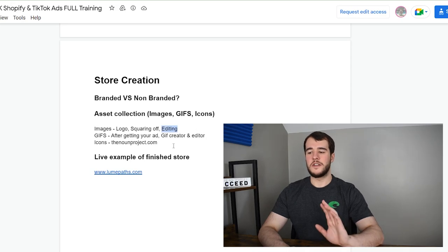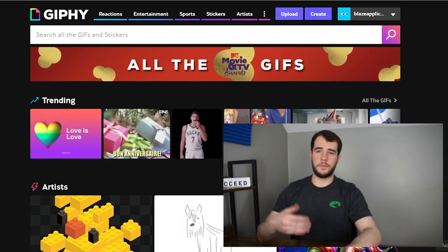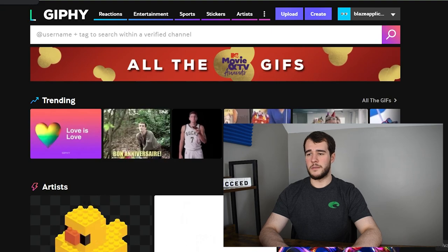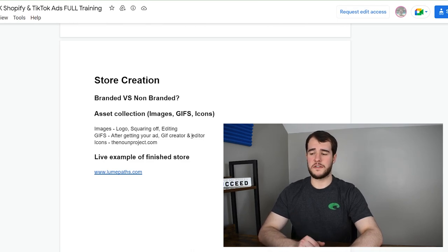For the logo, you can make it on Canva, or do what I do — use Paint.NET, squaring off the images. A lot of people get pictures from AliExpress and just screenshot them without making sure they're a perfect square. Also, edit images where needed — for example, a white background with green text looks really bad if it doesn't fit your branding, so I made a black box with white text. Little things like that go a long way for customer trust.